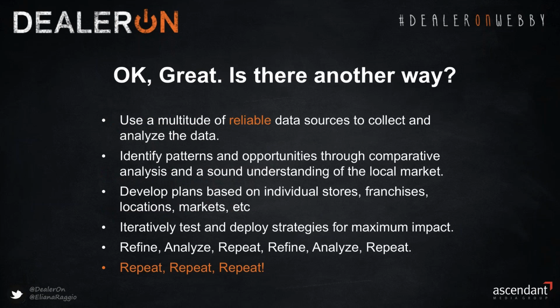So first, we have to understand the market. If we just pull a radius or a radius of zip codes, what are the obstructions? What are the traffic choke points? How long does it take to get from point A to point B? What are the opportunities that we can learn from? And how can we best derive a strategy that is suited for the store and no one else? And we must keep testing ideas and changing them until we find a solution that works best. And even then, we still want to keep testing and changing ad copy, targeting, and looking for more opportunities as the market changes.